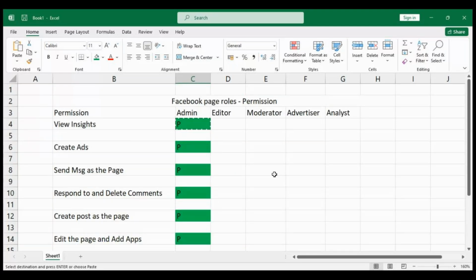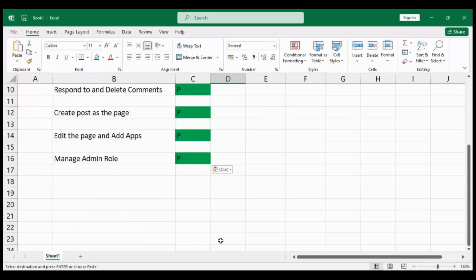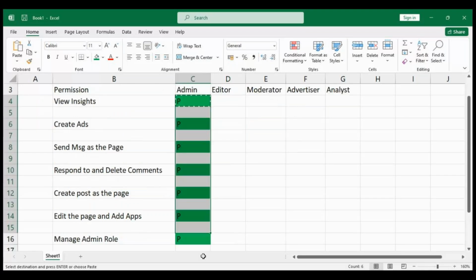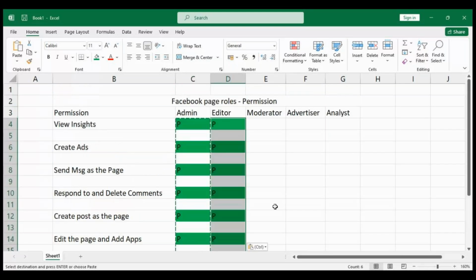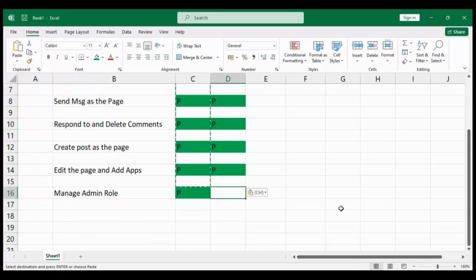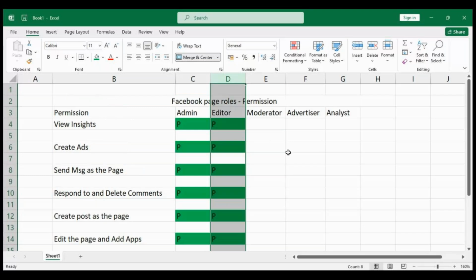But when you create a person as an editor, he will get most of the privileges except the last one. The editor will get most of the privileges, but the last one is null. You will not get admin page management. You cannot manage the admin roles.